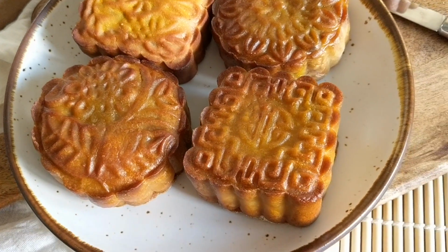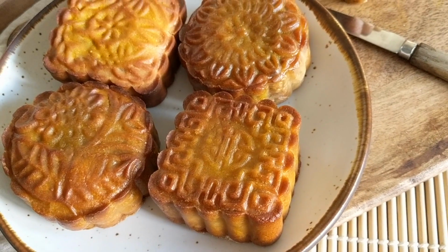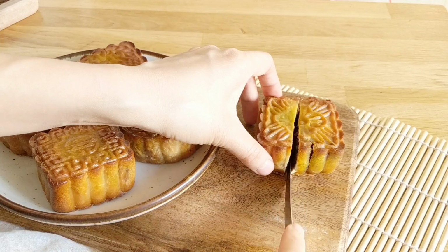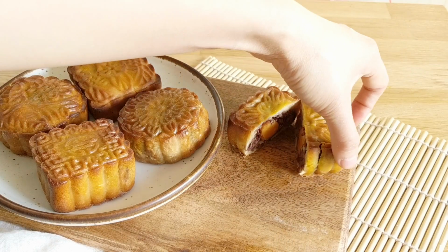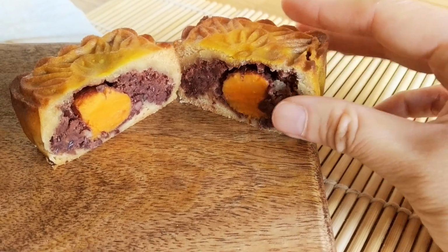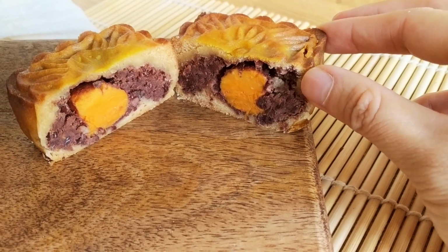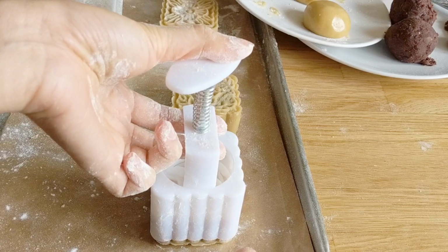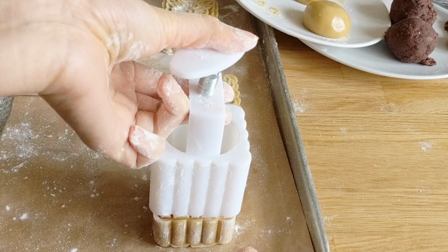So mooncakes are traditionally eaten around this time of the year to celebrate the autumn harvest. And of course, there's all different types of folklore and tradition in Chinese history. So you guys can feel free to look it up yourselves. Meanwhile, I will show you how to fill these cakes up with a red bean paste and a homemade lotus bean paste.